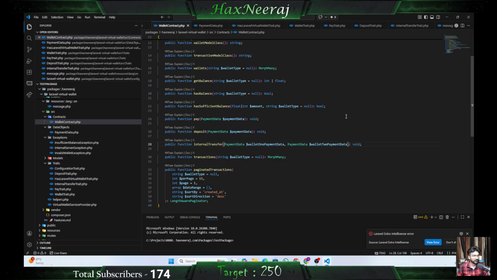Okay guys, but according to me I should make a separate payment data object for the internal transfer, because it will carry two wallets now.